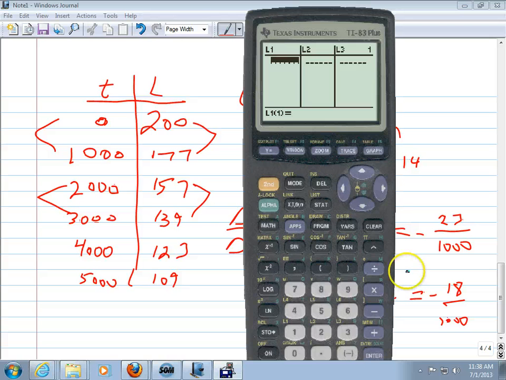Okay, so enter it in. 0, enter. 1,000, enter. 2,000. If you know sequences and series, there's an easy way to do this, but this is not a course in sequences and series yet. 4,000. Actually, that's the last chapter. 5,000. One of the last chapters. Did I enter that right? I think so. So that's 6 entries, right? Good. Then it's 200, and it's 177, and it's 157. You'll see that it's not linear when you graph this scatter plot.